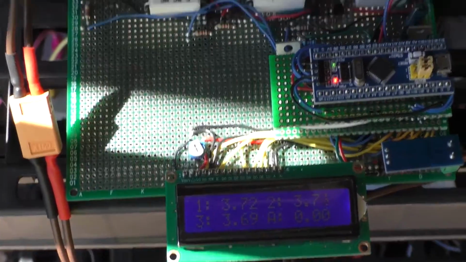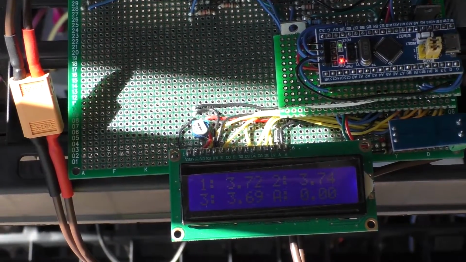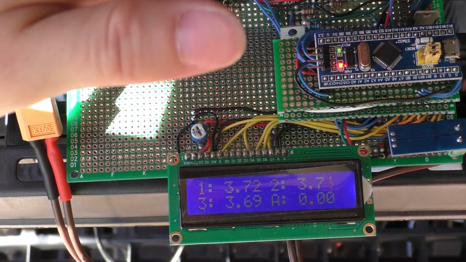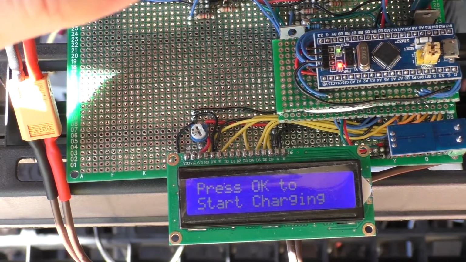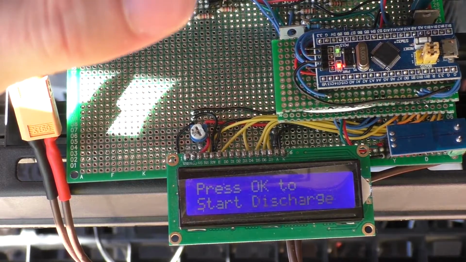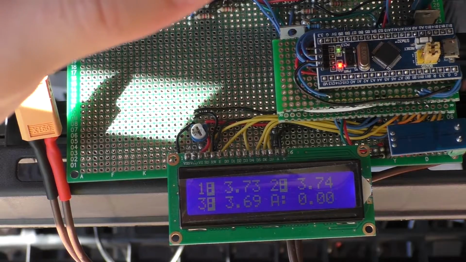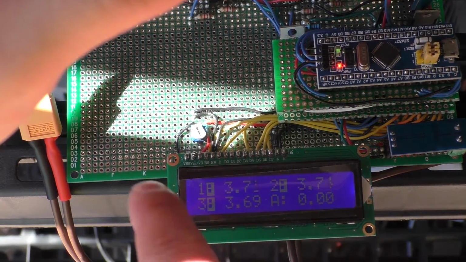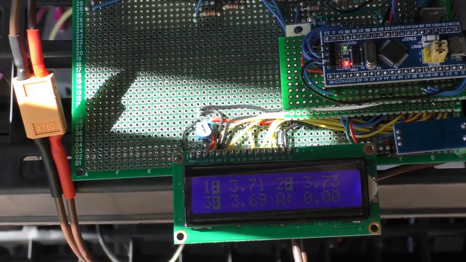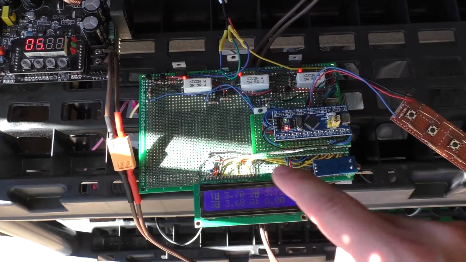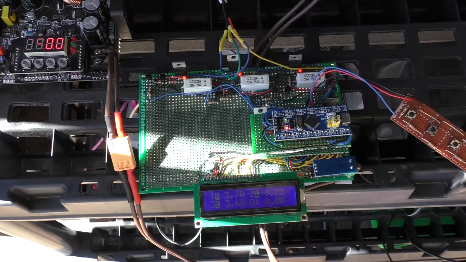The first thing I'm going to show is my small little update to this. So, kind of block the sun out so the camera can see the LCD. We now have both our charge mode and a discharge mode. So if I go into that, say okay, it's going to start trying to discharge the cells through the balance resistors. So you can see that these are now kicking on, and this is going to continue to run until it gets down to about 3 volts per cell.